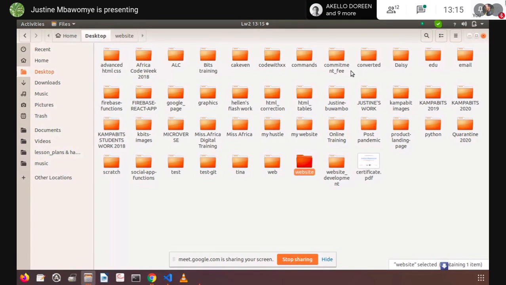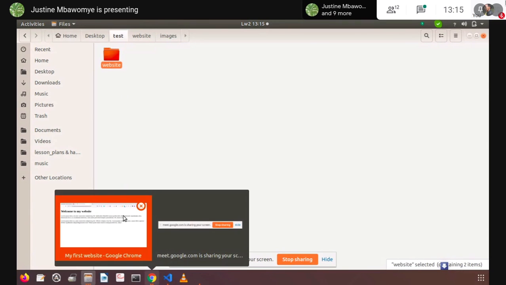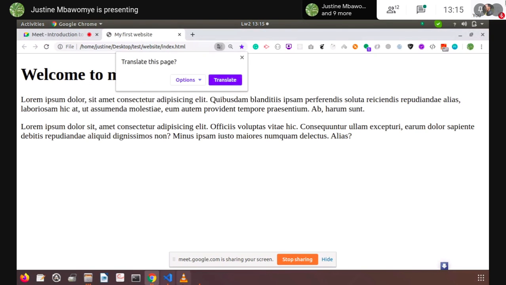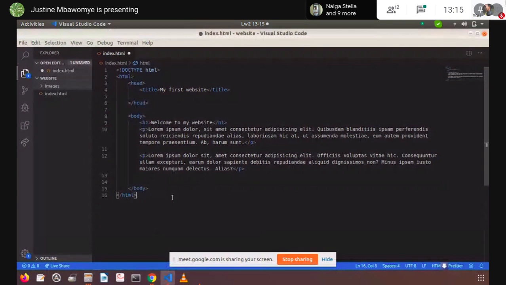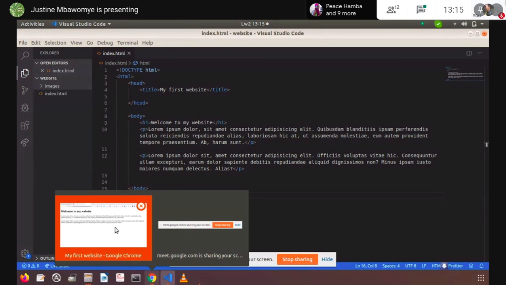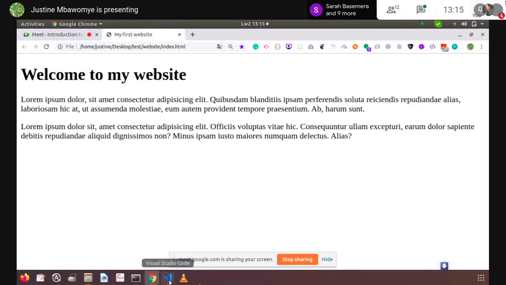I called it, it's inside the folder called test. It's here. So look for the images and then paste it here. Me pasting the image there, I won't hope the browser recognizes you have an image, because even if I view, I can't see anything. Even if I save right now, the image is there, but I can't view anything. You have to actually include it in the HTML to show that you want an image to show up in your web page.